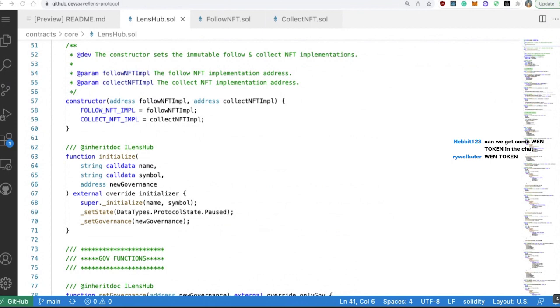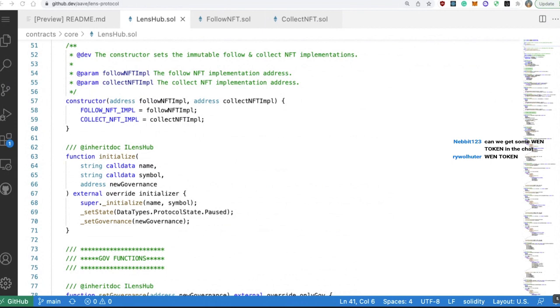So yeah, I can ask even generally about upgradability. We're looking at the initialize function over here, and also from the inheritance, you can see there is a direction here to make the Lens Hub upgradable, like you mentioned. There's a lot of talk in the dev community in general about upgradability good, upgradability bad. What made you decide to go that way? Do you know what the discussion is around using the upgradable architecture for the hub?